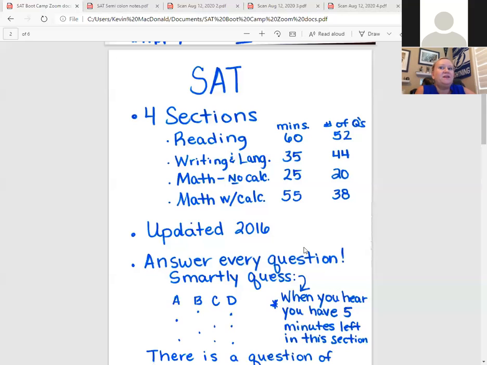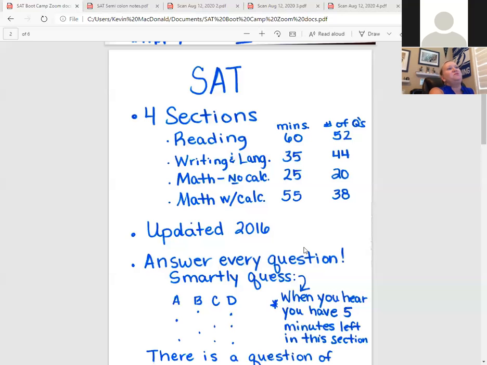Now, I know in 2016 you guys were in what, the 8th or 9th grade, right? Something like that. That seems ancient to you, but in the test world, it's not. It is the newest test. The ACT has not been updated in at least 25 years, so this was a big deal to update the SAT.